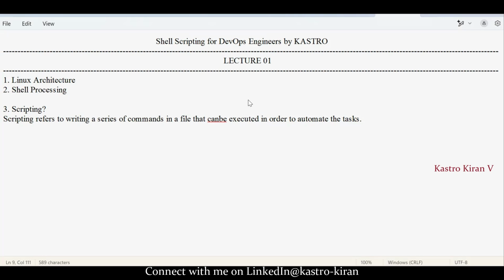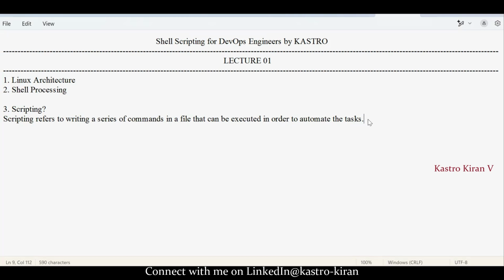Here, why do we need to automate the task? That is most important. Suppose you have multiple commands that you want to execute on a daily basis, every day, let's say at 9 o'clock or 10 o'clock in the morning.